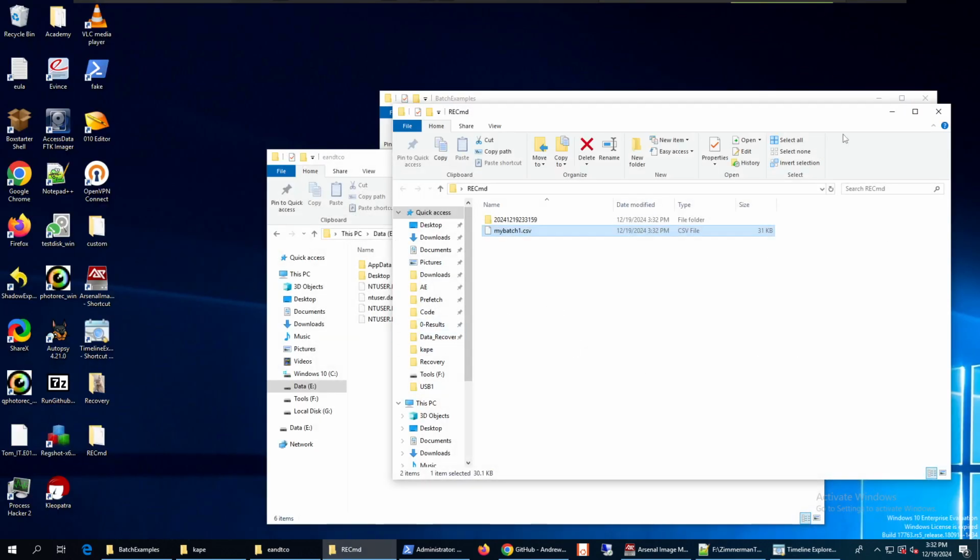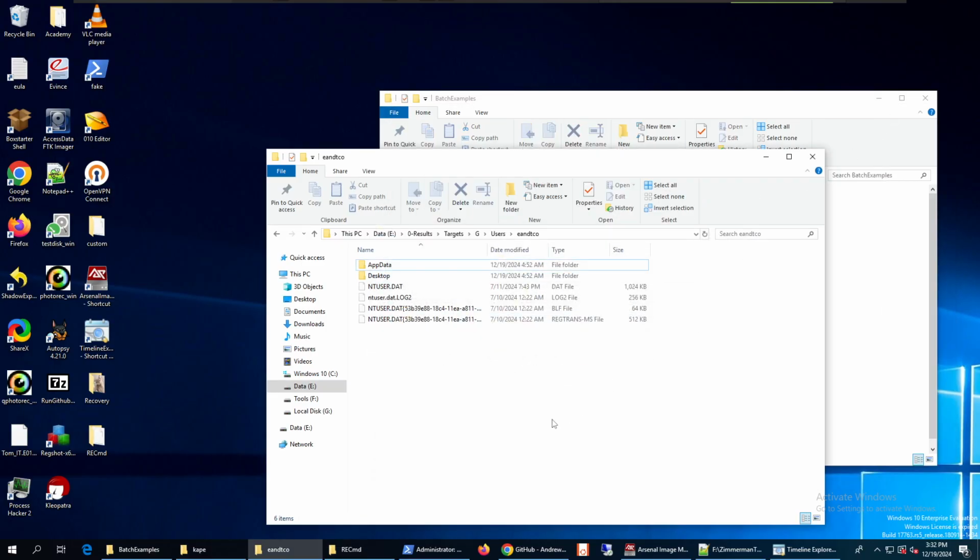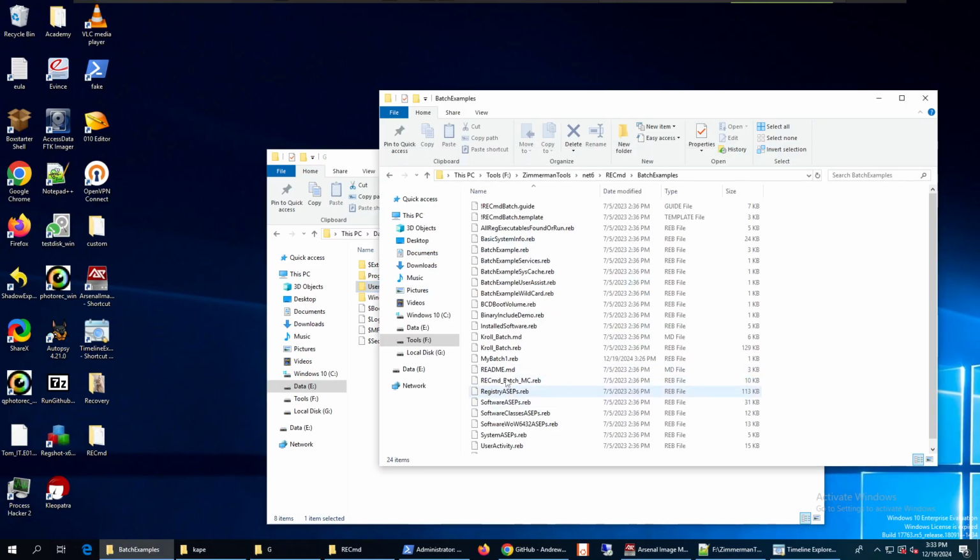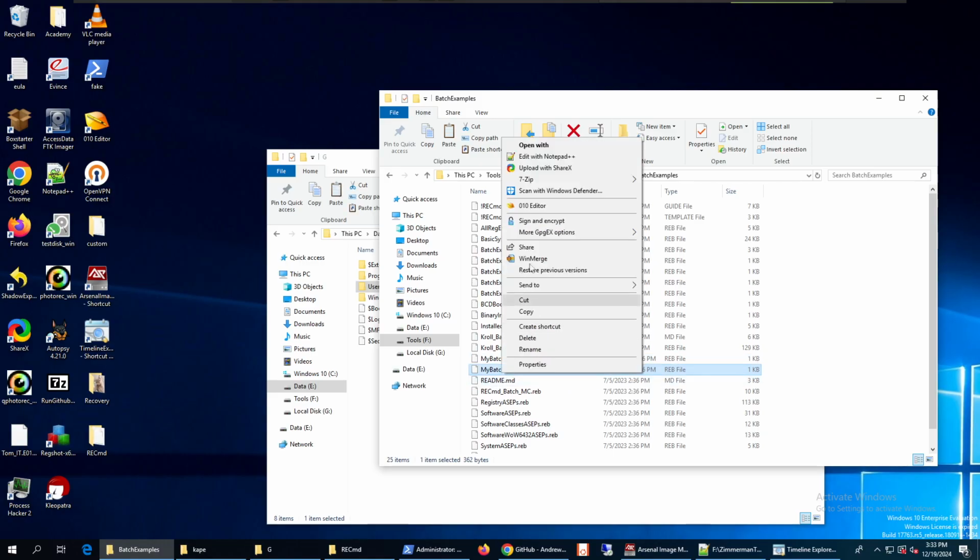Let's go ahead and do another example. The first one was to parse user data. Let's create another batch file. I'm going to use my batch file, this time batch 2, and open it.